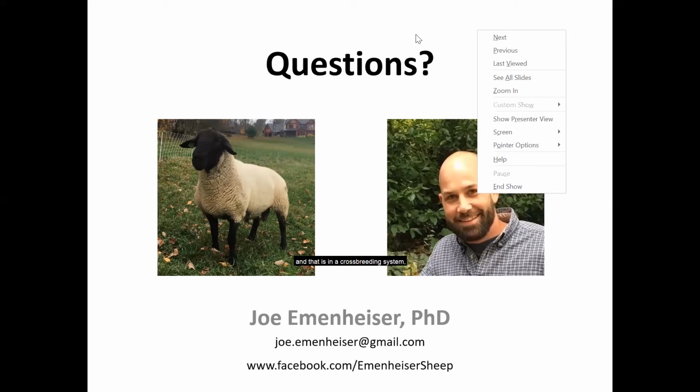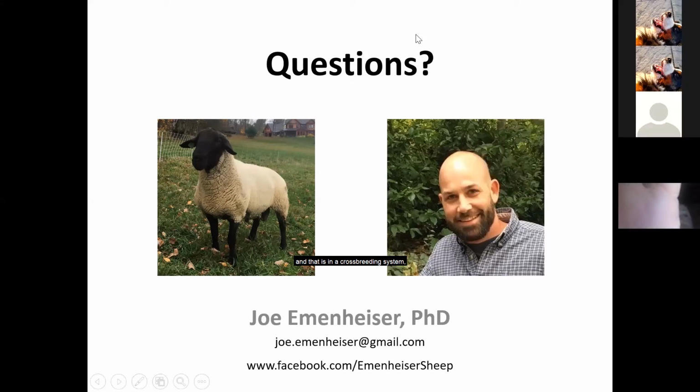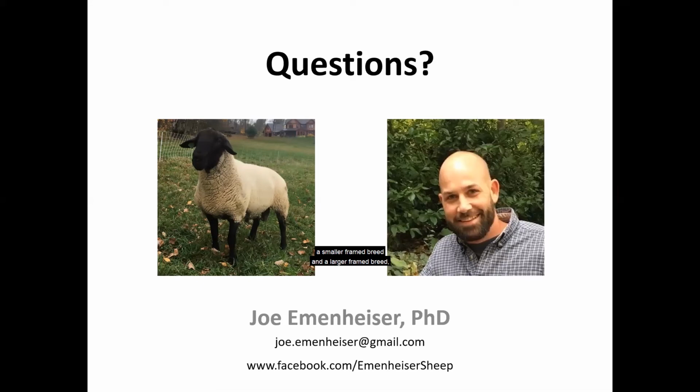Actually, I have a starting question while folks are working on theirs. I've gotten this question before, and that is, in a crossbreeding system, are there concerns between working with a smaller framed breed and a larger framed breed as a terminal animal in terms of the size of the lambs, and whether that's likely to cause any lambing difficulties?